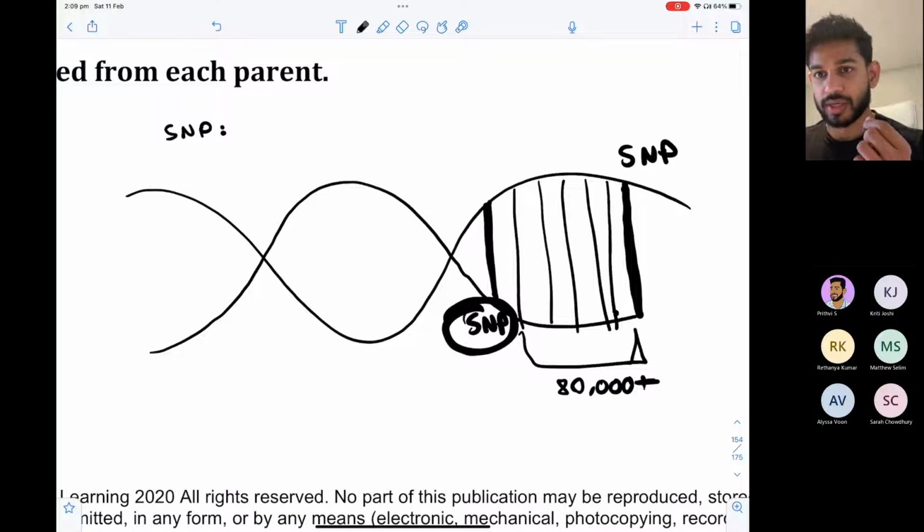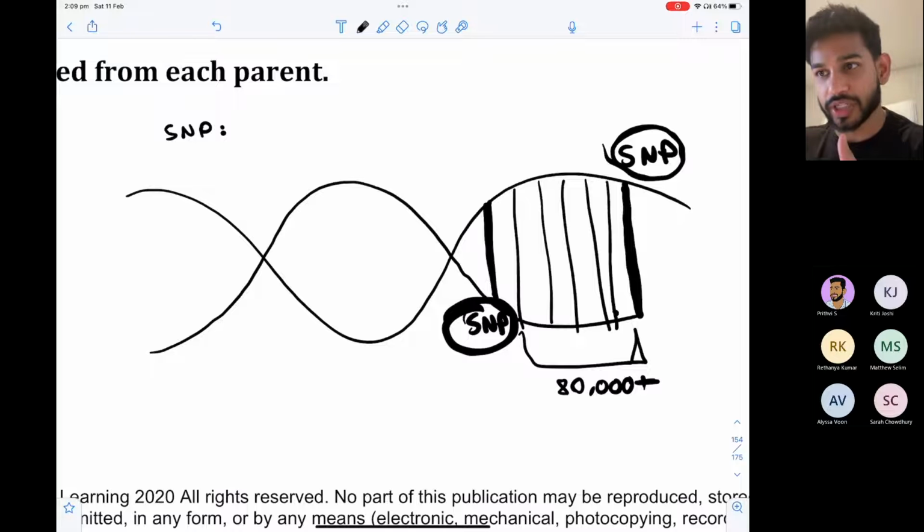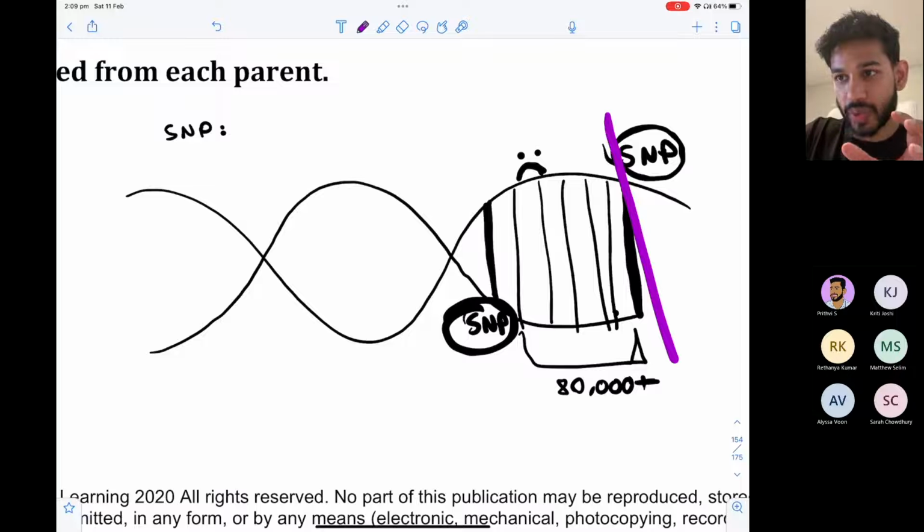Now, last question. Kriti, hopefully your mic is working. What do we call a collection of SNPs, Kriti? Haplotype? Perfect, right? And we want to look at haplotypes because we can't just look at one SNP, because sometimes someone might inherit a variant of a SNP that's associated with a healthy gene, but in fact have the diseased allele, right? And as you know, that can happen because of, in meiosis, crossing over, where crossing over occurs right between the SNP and the allele that SNP was meant to be inherited with.